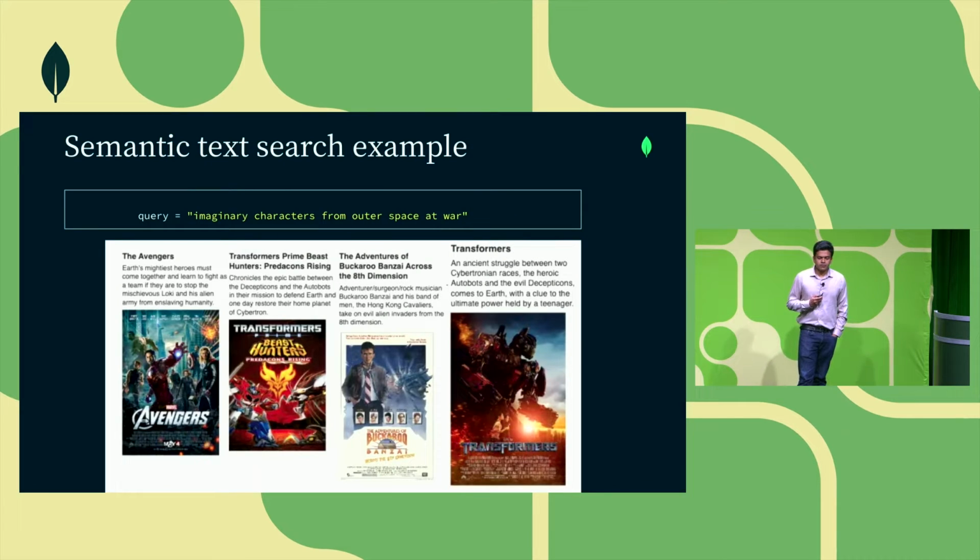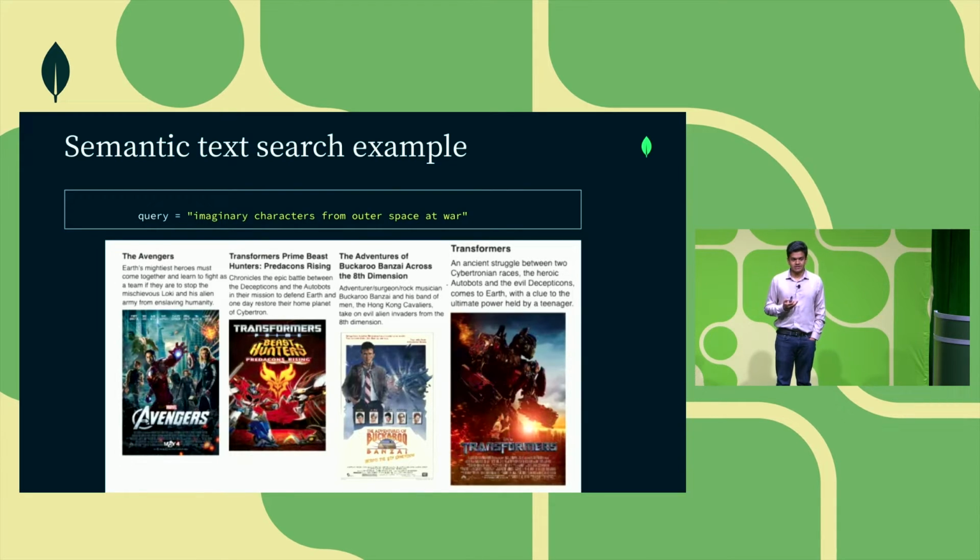So from a current perspective, one of the biggest use cases that we see is semantic text search. As you all know, with this new class of models, you can take your text data and convert it into things called vector embeddings using an AI model. That gives you the ability to search semantically, that is, based on the meaning of things rather than the keywords that are actually present there. That opens up some exciting possibilities.